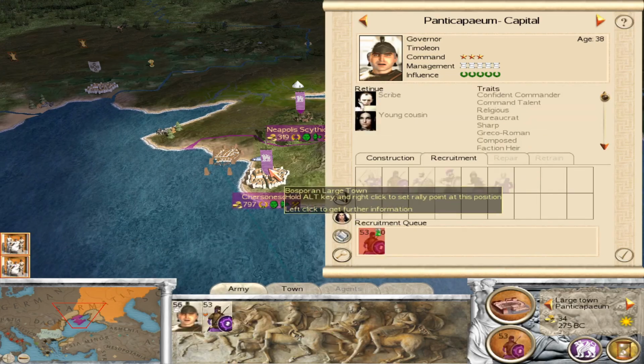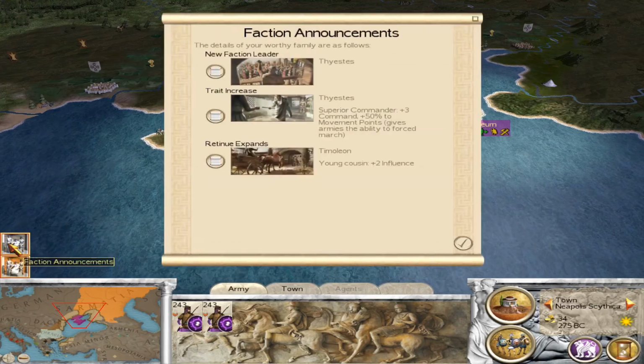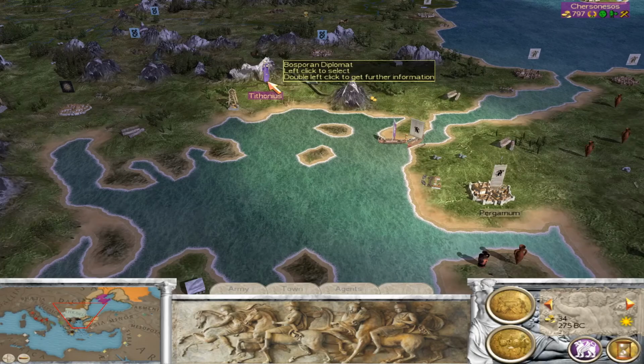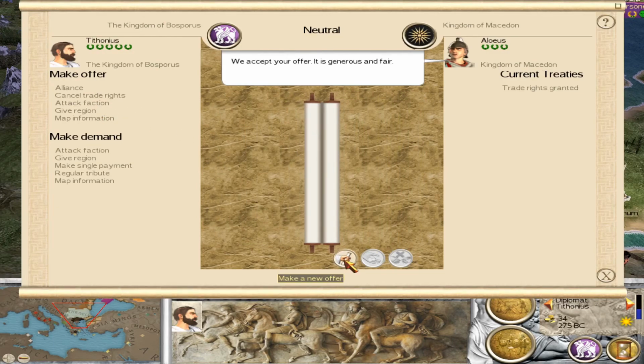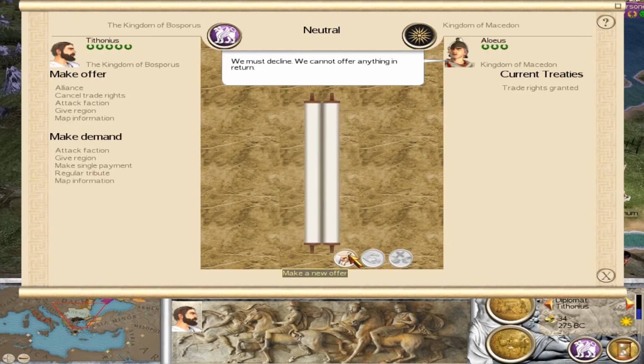Let's do some more economy related things. Okay. Just a few final things, and we're gonna wrap this episode up pretty soon, because it's been around an hour. Okay, thank you for that. And now give me all the information you have. You suck. We must decline. We cannot offer anything in return.